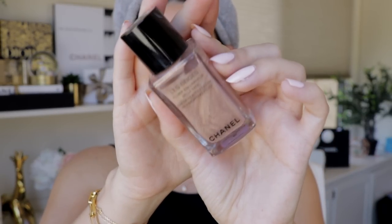Going next with the Chanel Le Beige Sheer Healthy Highlighting Fluid — this is an excellent product that doesn't give you too much glow. It's kind of like when the sun hits you and you get just a little bit of extra shine. That's characteristic of Chanel — everything is done elegantly, not overdone. This same product was actually used by the makeup artist at Chanel during the grand opening of the Chanel boutique in Beverly Hills when he was doing my makeup, and it looked fantastic.